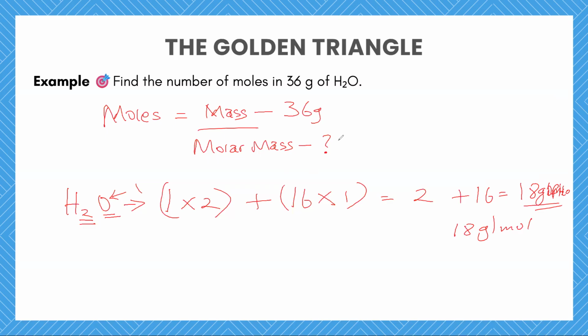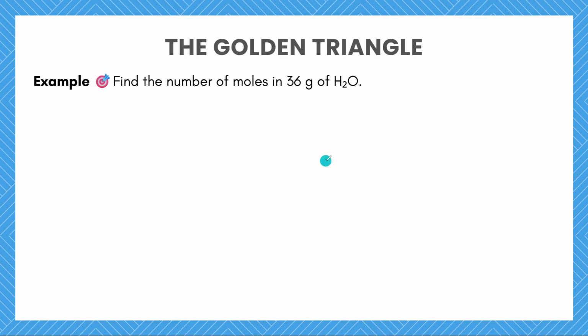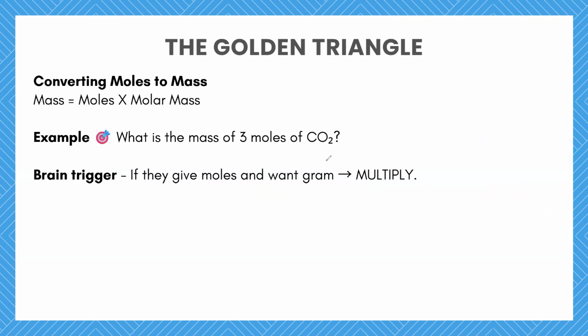So now the next thing to do would be to plug in our values into the formula. The number of moles, remember, is equal to the mass, 36, divided by the molar mass, which is 18. We end up having 2 moles of water present. Did you see how simple that is? And did you see how we took step-by-step processes to arrive at our final answer? So that is for calculating the number of moles of a substance.